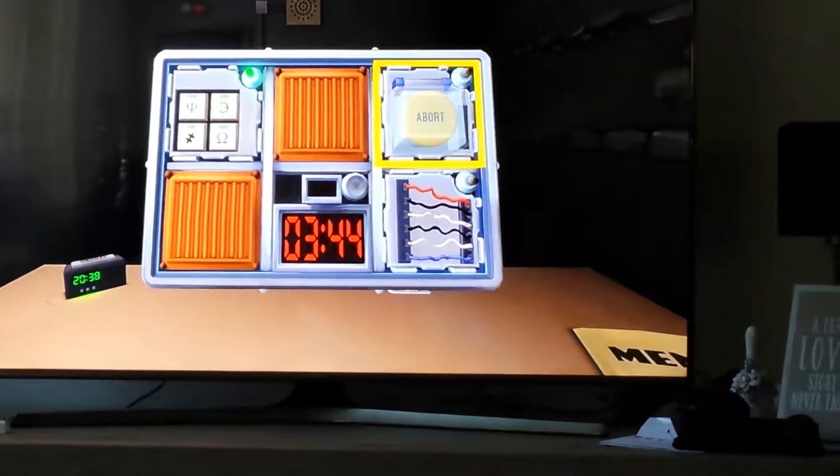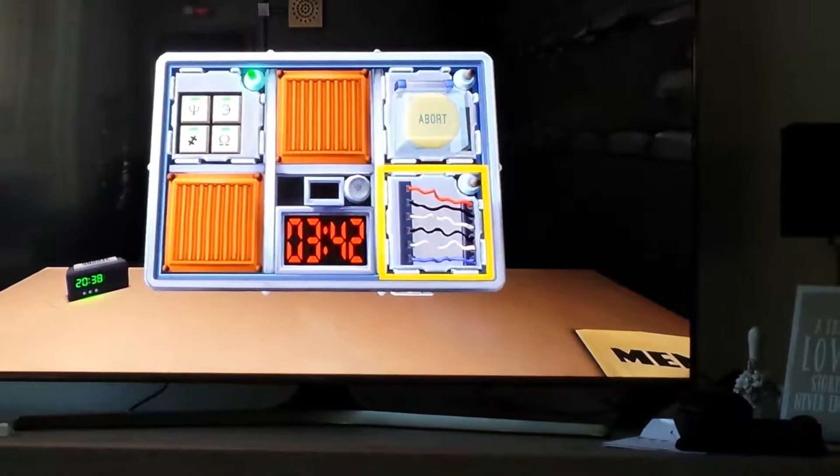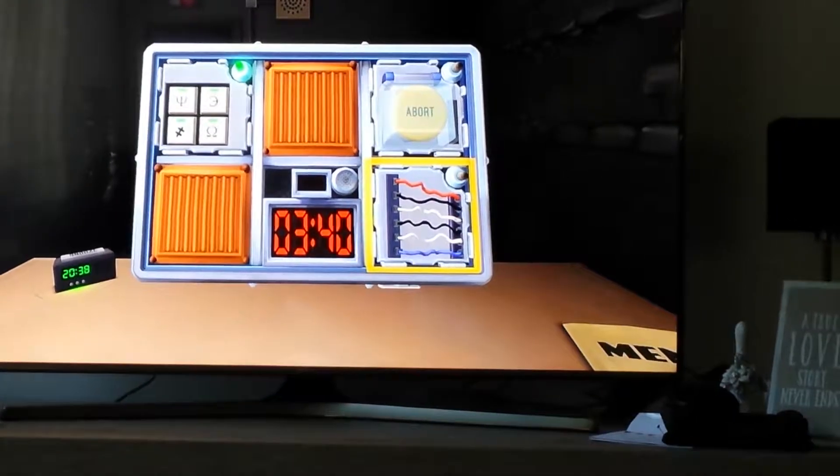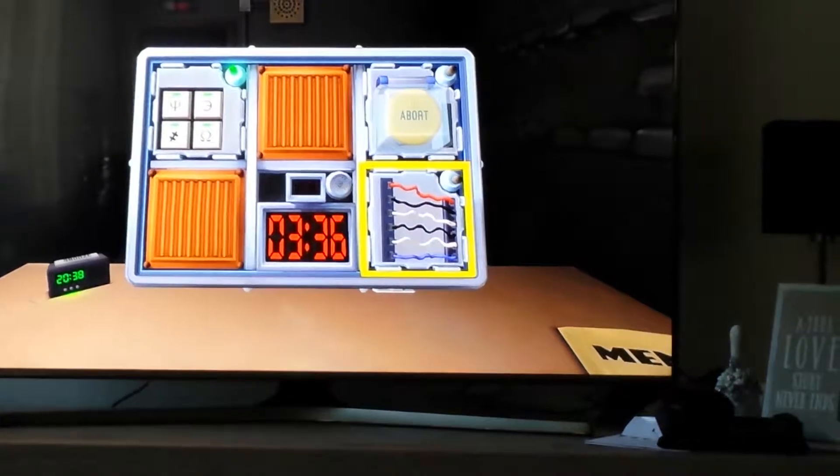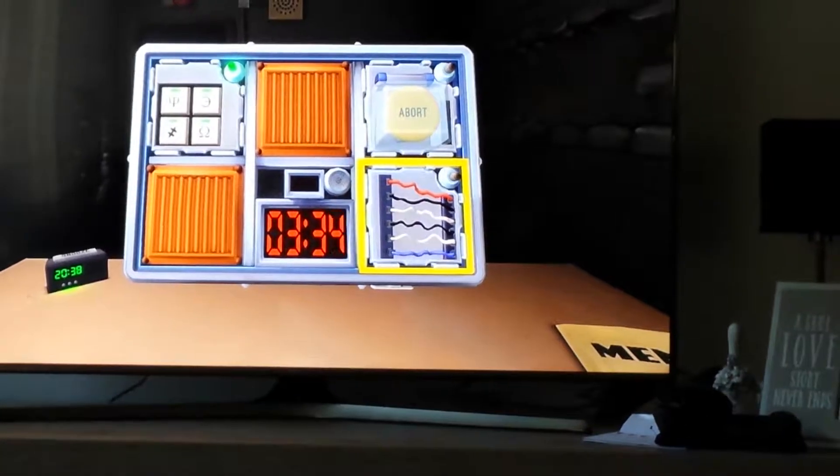Then we got a big thing that's an abort button. And then I got with the wires, it's a top red wire, black wire, white wire, black, white, blue. Okay. How many wires? Six. Six of them.